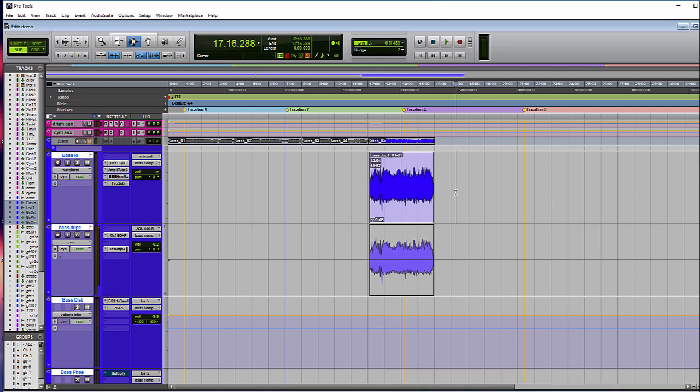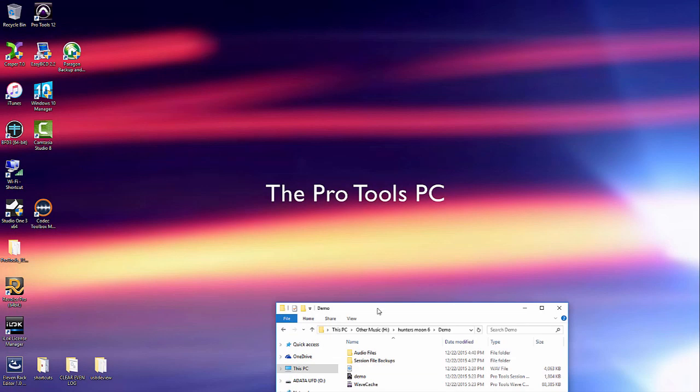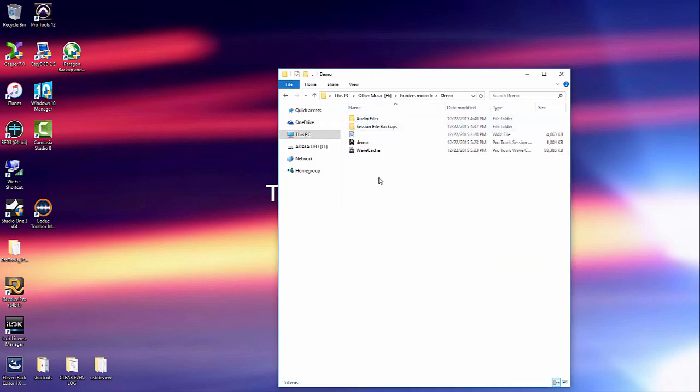And now let's go ahead and close out Pro Tools. And here now we can see that rendered files folder is gone along with the other temporary folders.